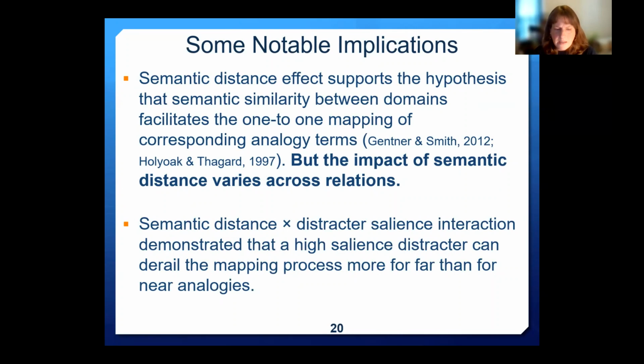You don't have that similarity between the corresponding terms. Leather doesn't have any similarity with gold. But it has that relational similarity. So that mapping relies only on the relational similarity and doesn't have the semantic similarity to help it out. Therefore, it's more susceptible to the lure of silver, which is more strongly connected, semantically closer to the C term, gold.